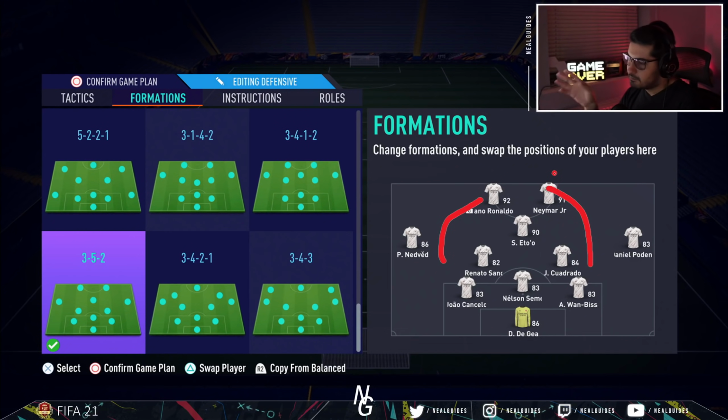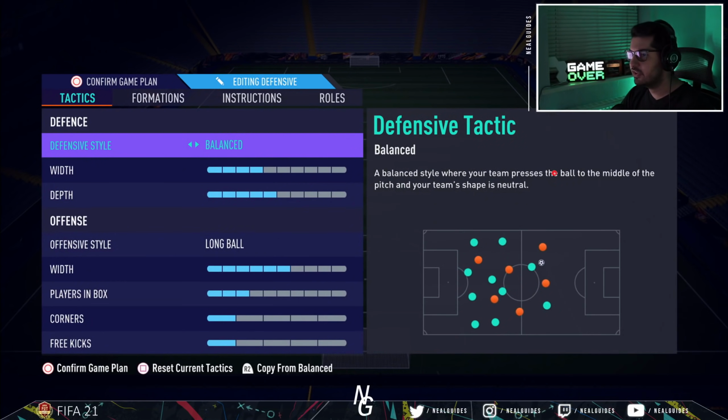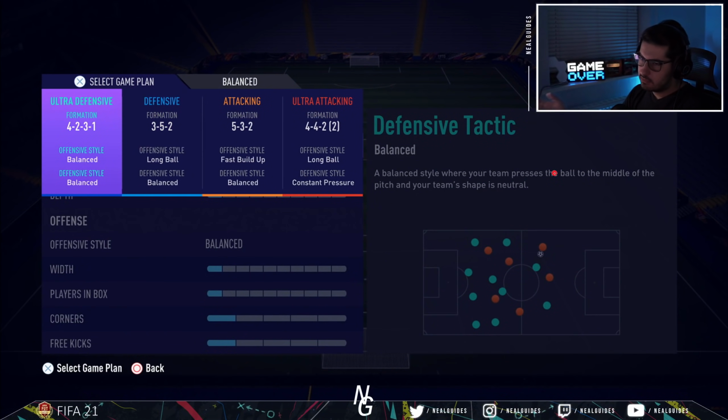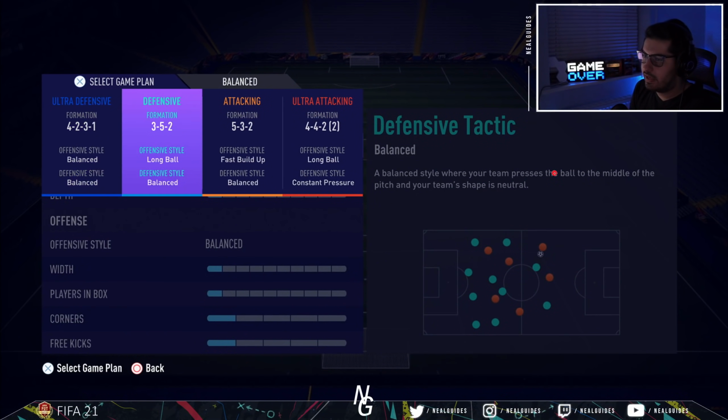Looking back now, I think that probably would have been the best formation ever created in any FIFA iteration. But obviously they patched that because it was just too stupidly OP. So I would say if you're going to close the game out, let's say you're winning 2-0, I'd resort going back to the 4-2-1. That's why, for example, I can't get rid of these two formations.